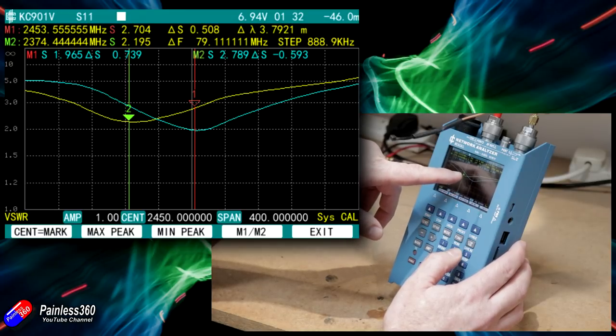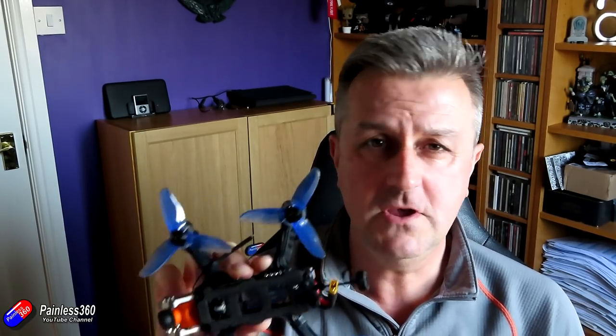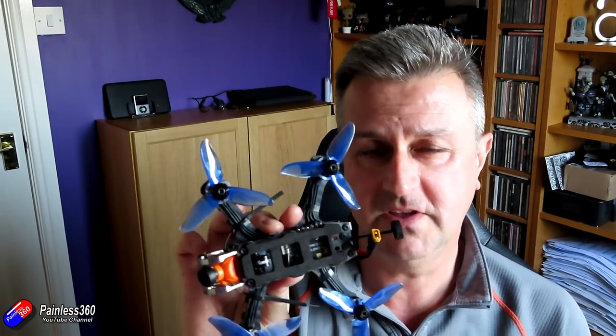Is that terrible in reality? Well, most of us are flying small things — this is the Armatan Gecko, a really beautiful little three-inch quad, and I can get well beyond visual line of sight with this. With traditional 2.4 GHz radios in a quiet RF environment, most of us on legal power can get up to around 1.5 kilometer range without any issues. Those racing will almost never get into a situation where covering the antennas causes a problem. So the advice is: if you're going for super long range, don't cover the active elements — keep them uncovered as they come in the box. If you want to keep them safe, it's absolutely fine to cover them up; you're not losing a lot.